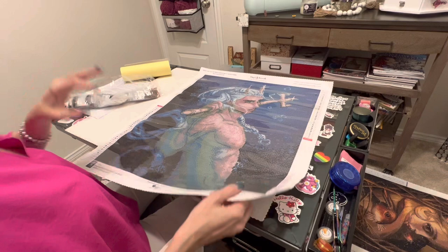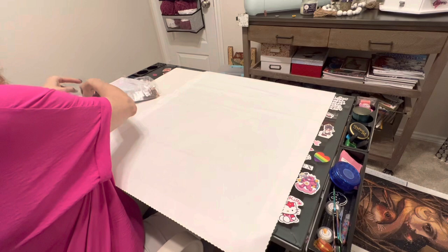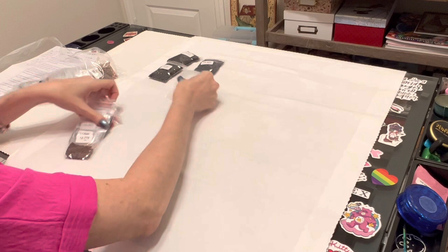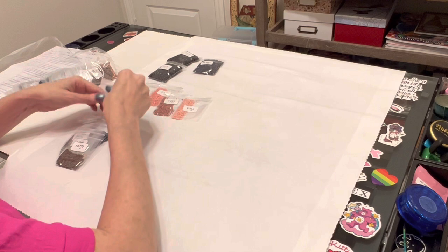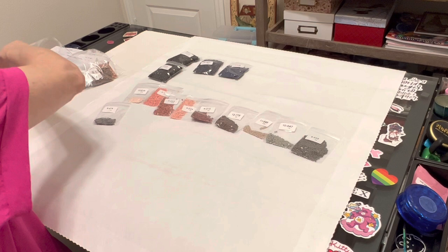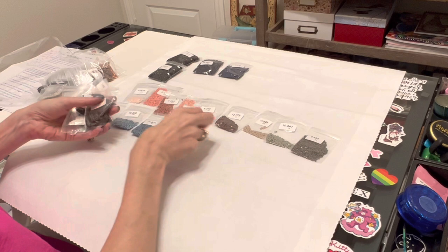Let's turn this gorgeous man over and I will show you these ABs — I'm going to lay these out. You're going to have a lot of darker colors in this kit, but the other colors are going to pop because of it. It is a dark, under-the-sea type painting, so you're going to be dealing with some nature colors, some darker colors. I'm saving the ABs — I know where they are — and I will show them off in a moment. I'm going to lay these out so you can see the beautiful color palette.